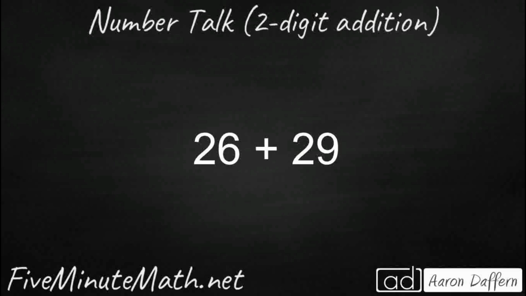Today we are looking at the expression 26 plus 29. And what we do in a number talk is we use mental math. That means no paper, no pencil, to try to solve an expression. And then we compare all the different ways we could have figured it out. So before we go any further, let's go ahead and do that.